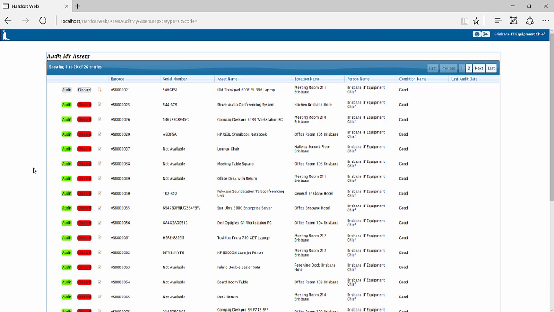One of the great things about this feature, it allows for a much more efficient auditing of your assets. Instead of going around and auditing assets individually or using a team of people to do it, the auditing now comes back to the end user who is responsible for their own assets. They can log into this website, they can click the audit button on a monthly or yearly basis, whichever process that your organization would wish, therefore saving your audit team time throughout the year. The audit team's focus then becomes the discarded assets rather than the audited assets, therefore making their job a lot more efficient.